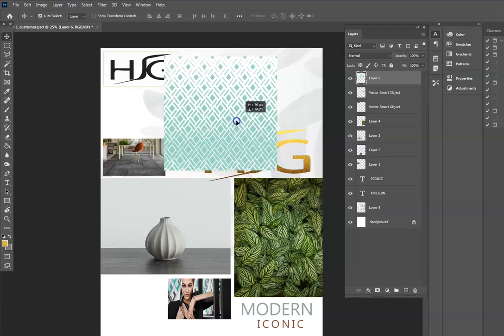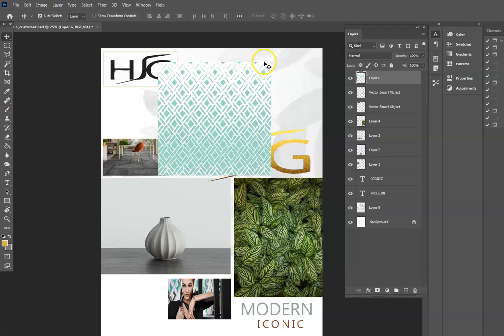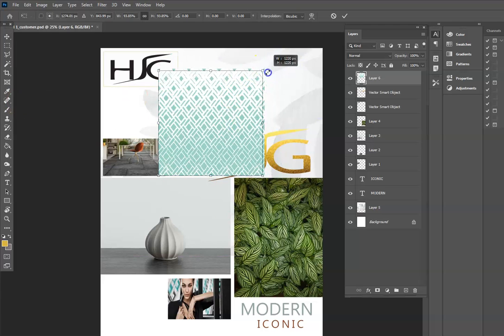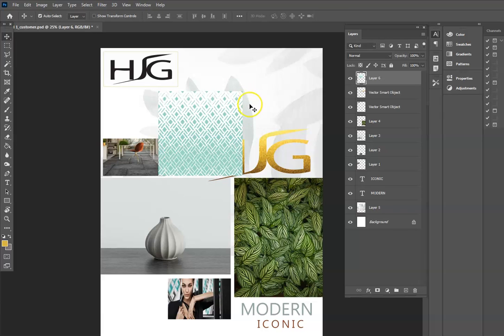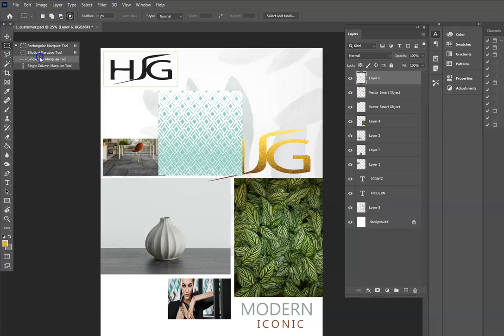So I will maybe adjust the size a little bit because I think it's a little too big for me. So I do the Control T, and then I will draw with the elliptical marquee tool. And I told you, if you hold your Shift key, you can make a perfect circle. So I found the location.